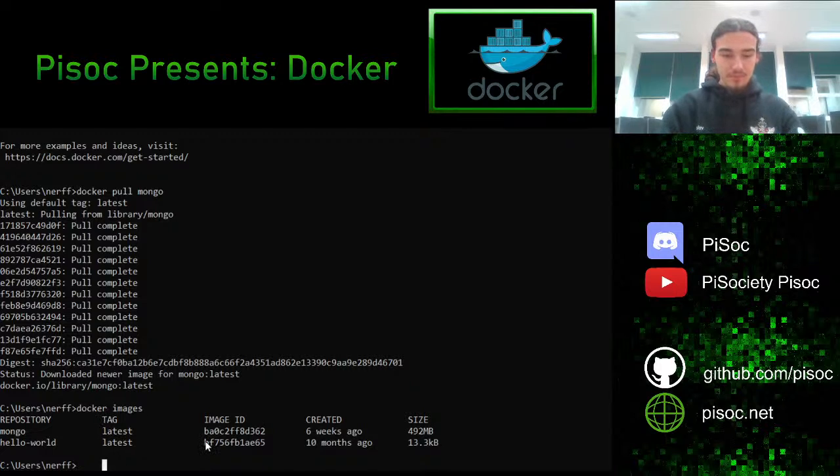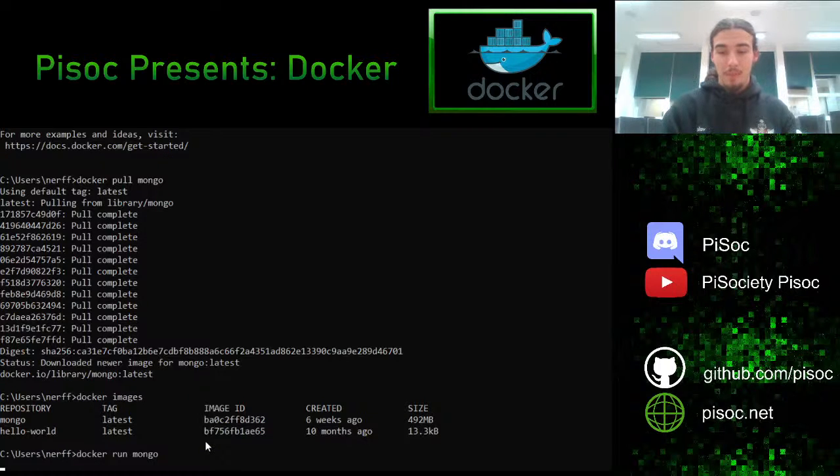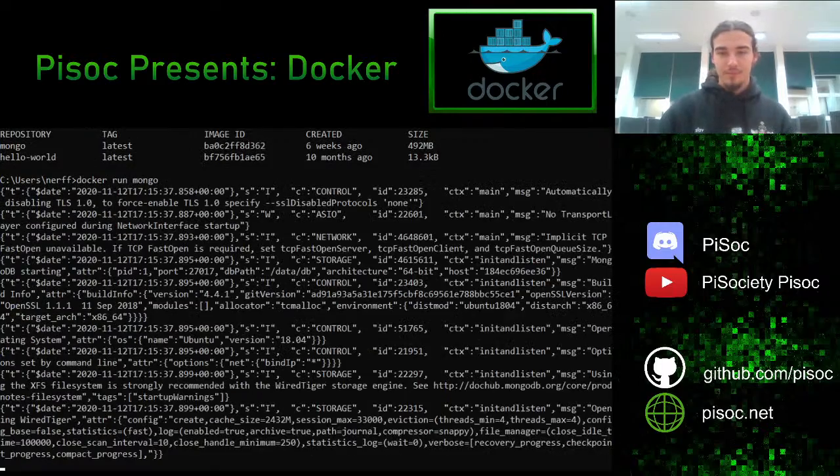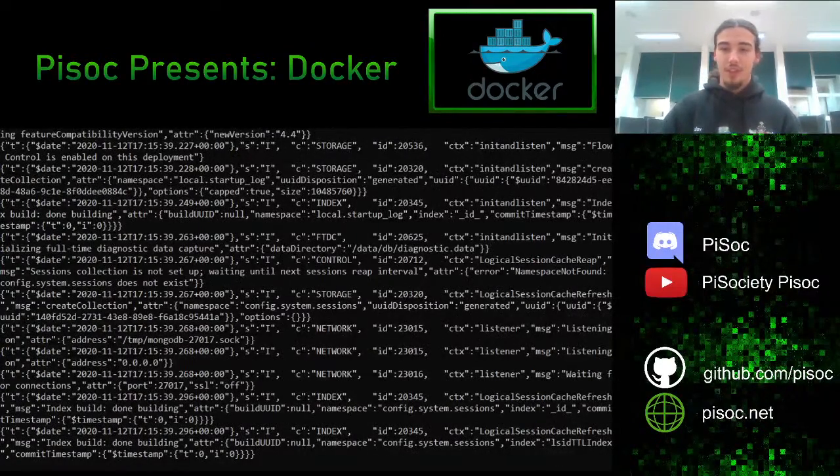So now what I want to do is execute our own MongoDB database without actually installing or meddling with any MongoDB previously on this PC. So there it is.